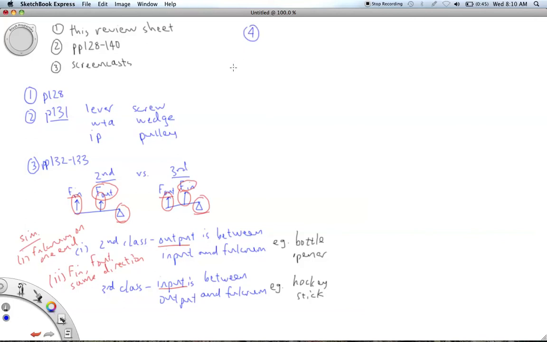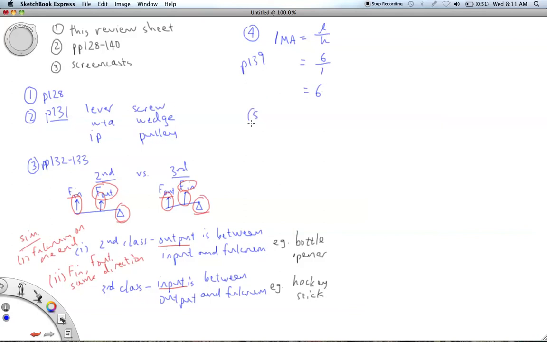It says, what is the IMA of an inclined plane that has a length of 6 meters and a height of 1 meter? Now, this is where you have to start applying your formula. You have a whole bunch of formulas for IMA. For the IMA of an inclined plane, if you want to refer to your textbook, I'm just flipping to it right now, it's on page 139. And what that page says is the IMA of an inclined plane is the length over the height. So let's check the units. Great. Both of them are in meters. So I can put 6 over 1, which is equal to 6. And that is totally good. There are no units for it.